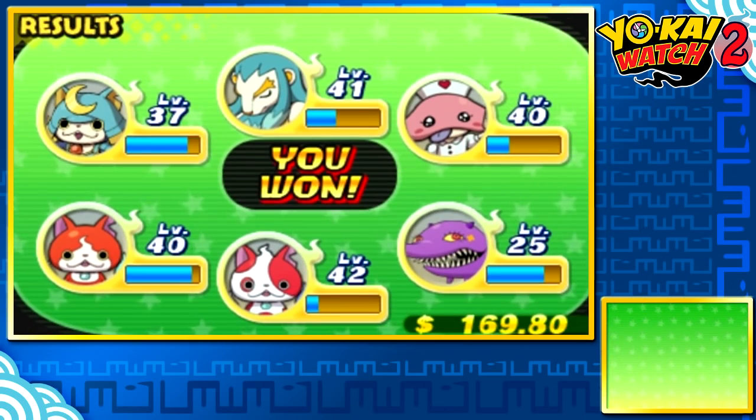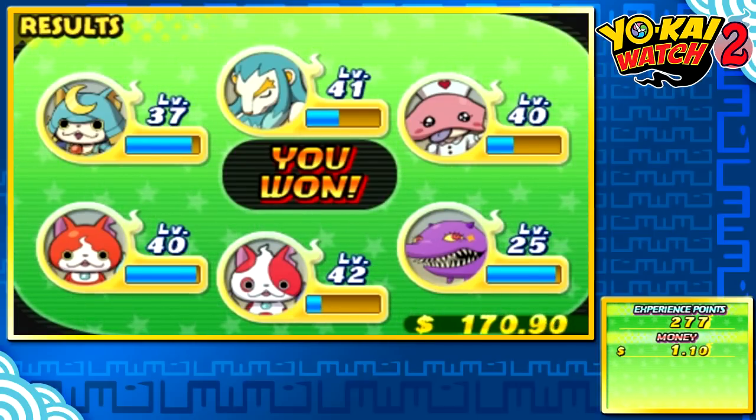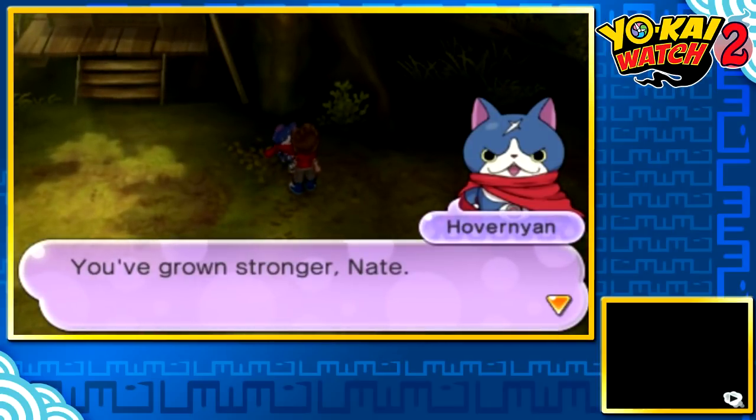That's actually super lucky. Maybe I should not have used Shogunyan, but okay guys, cross your fingers. If we get Hovernyan on the first try, I would freak out. Aw, man, that's... well, that's okay too, I guess, since now we'll get to see the dialogue, which shows when we don't recruit him.